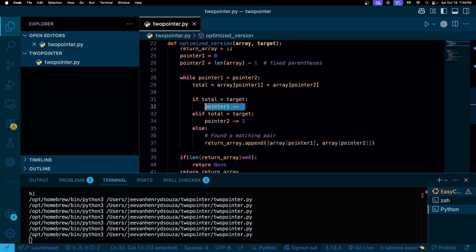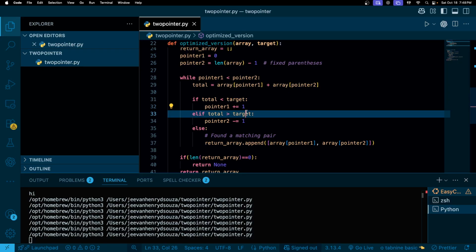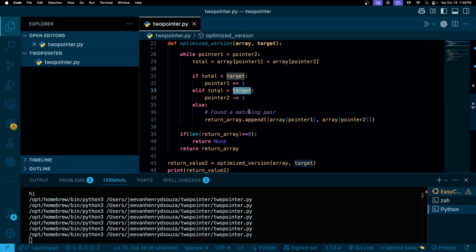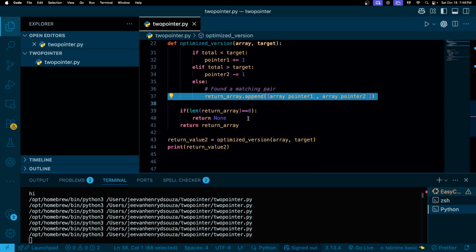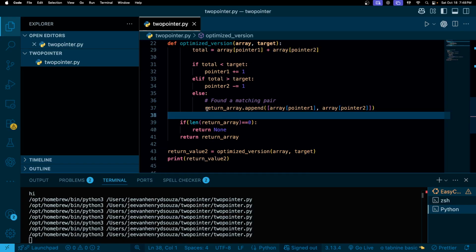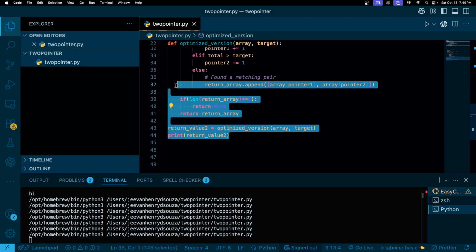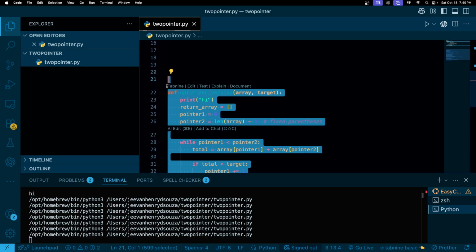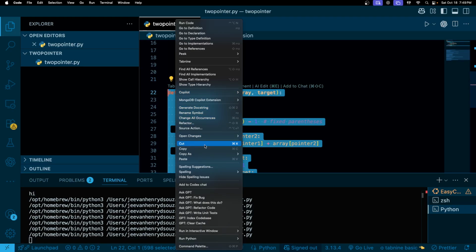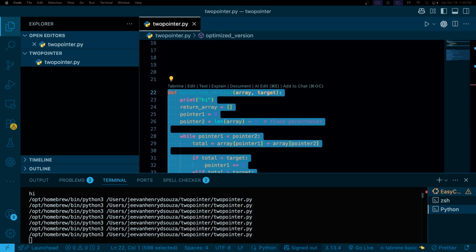Okay. This target, return array, and then I'm not returning array. I'm just appending it to my, okay. And then if length is 0, then I'm going to return none. I should be returning something now.